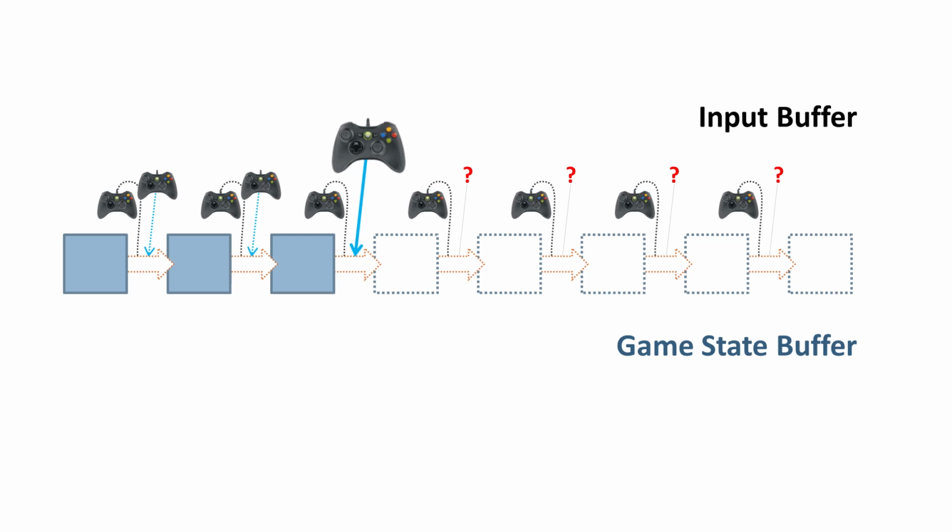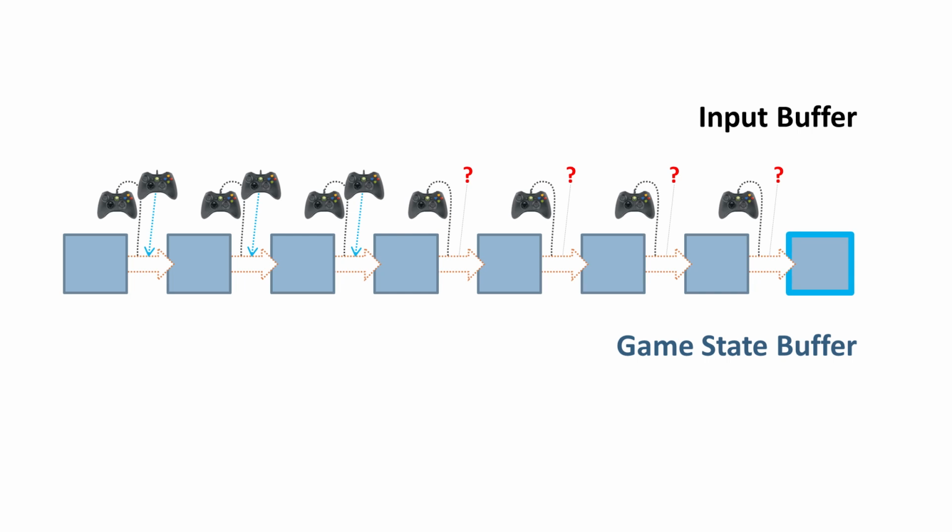So this is okay because the rollback driver has been keeping a copy of that game state. So what we can do is just go back and recalculate them all. This is where the rollback driver gets its name, because we're rolling back the game state to the last known valid state and recalculating from that point. At the end of this process, we have an updated set of buffers, and the final frame in that buffer is what gets displayed to the user. And if we follow this exact same process on every single computer on the network, they all end up simulating exactly the same thing, even if they have to go back and correct themselves a few times.